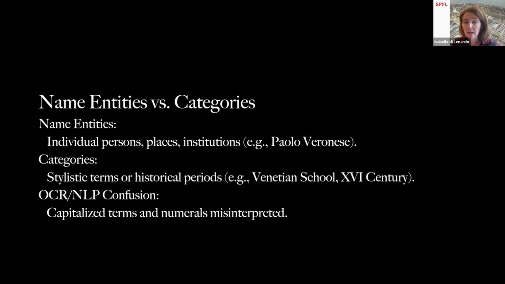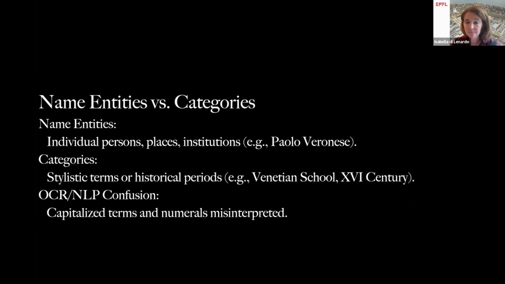Then a second problem, more related to the concept of what an entity is, is the fact that in the documents we can have not only named entities such as first names or family names or place names, but also categories.